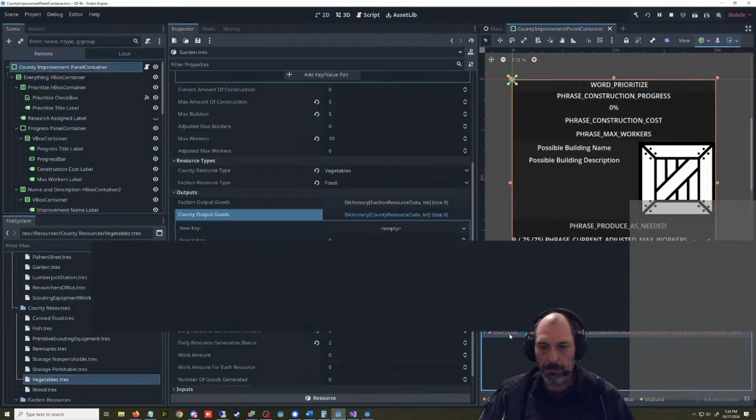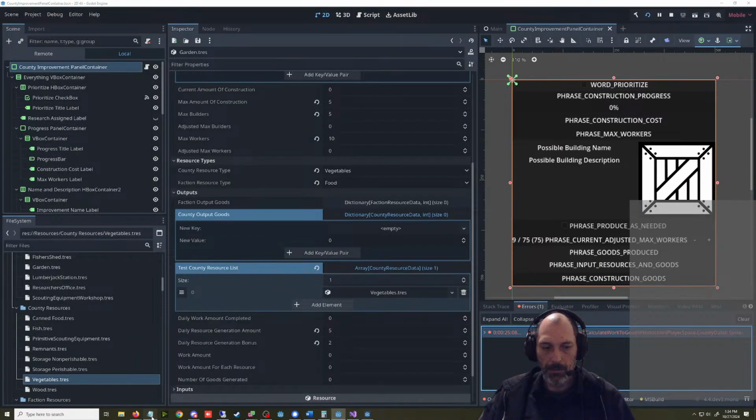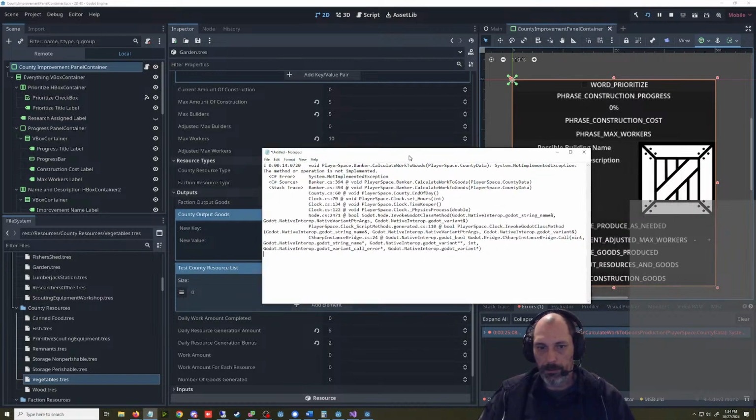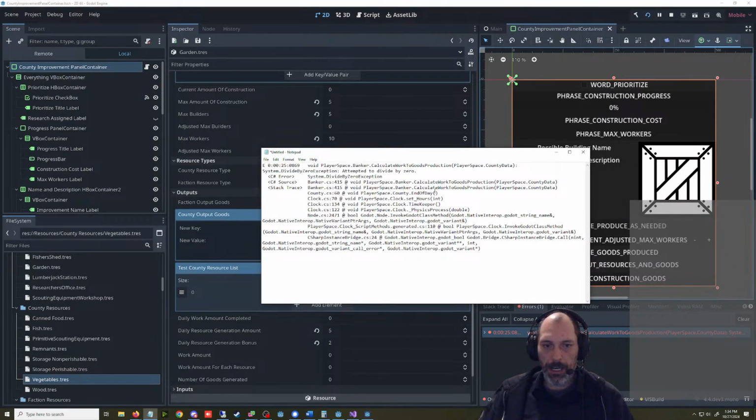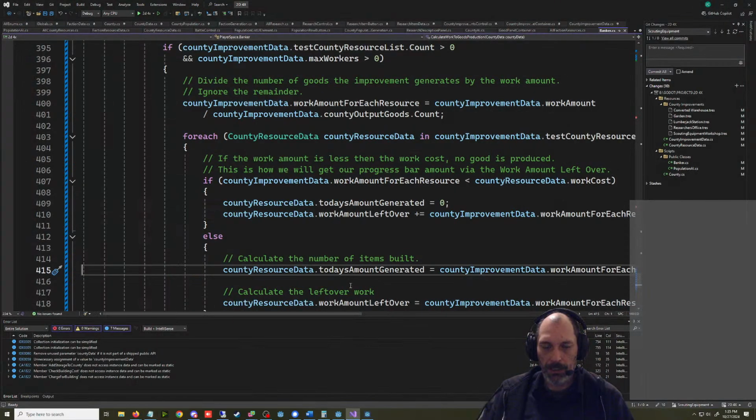What is this bug? Divide by 0 exception. I think we want these the other way around.